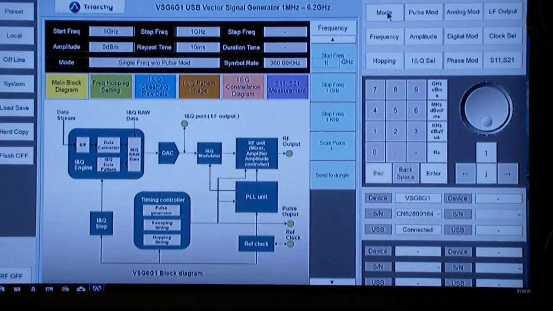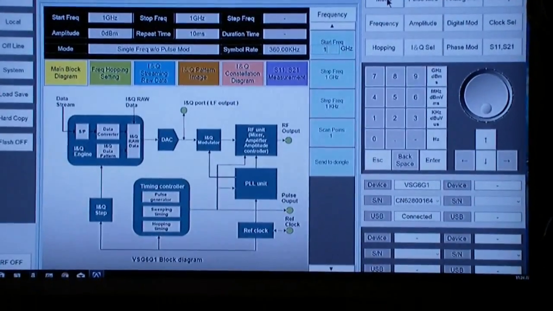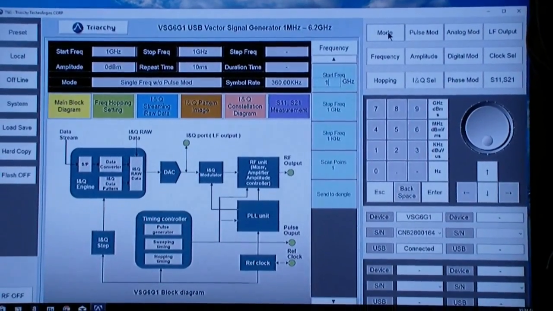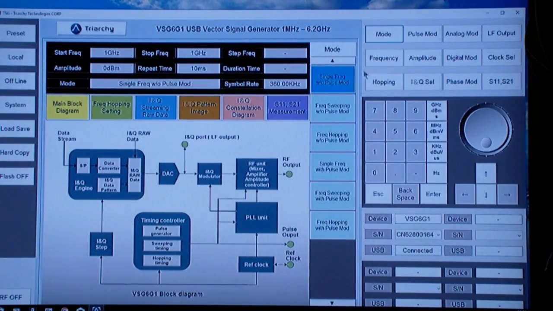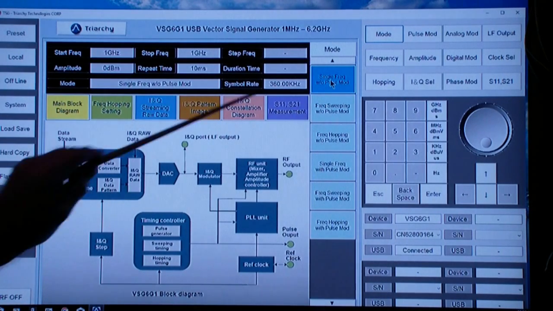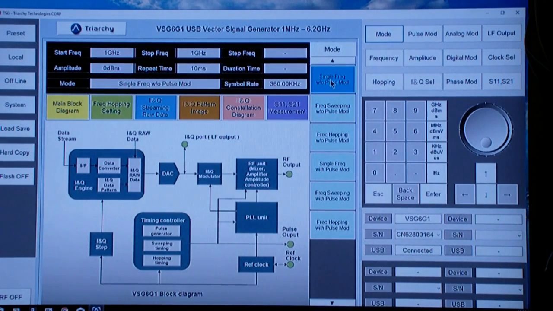Let me see if I can get a little better view in the picture. Mode is up here. We'll click on that, and then we will click here on single frequency without pulse modulation.